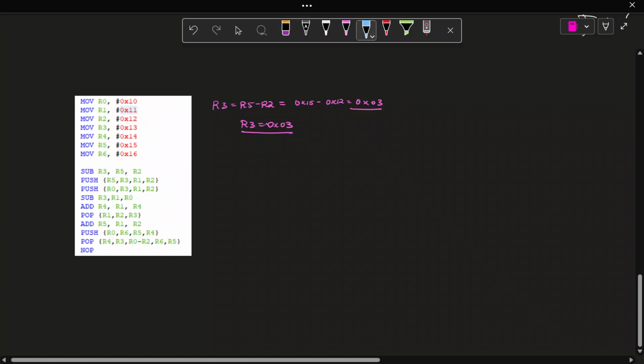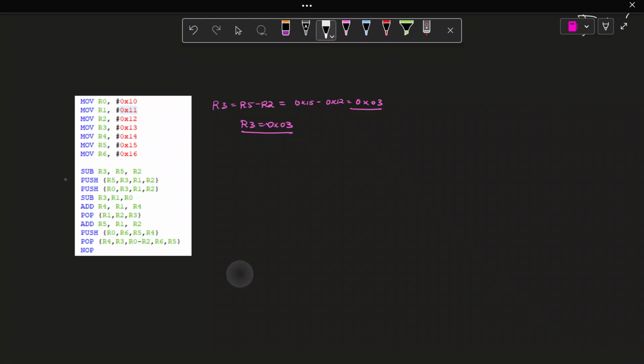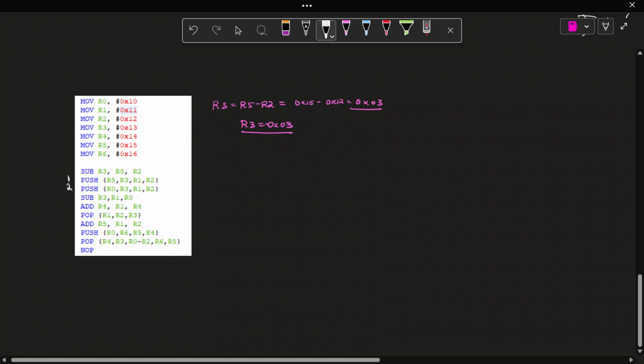Now, we have this pop. Okay, let's draw our stack. Something I like doing is labeling each of our pushes and pops. So this is our number 1, this is 2, this is 3, this is 4, and this is 5 here. So we have 5 separate occasions where you either push or pop. Okay, so let's say at 1, well, we're pushing stuff into the stack. It's R5, R3, R1, and R2.